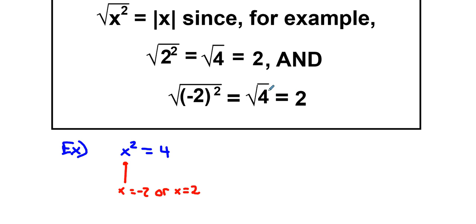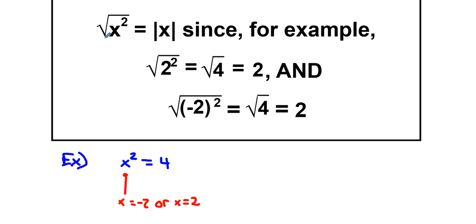So that's why we say the absolute value of x is equal to the square root of x squared, because it could take on a negative or a positive value, because if you square it, it turns back into a positive. So this is the main point to drive home on this slide. If you take the square root of a variable squared, it equals the absolute value of that variable.